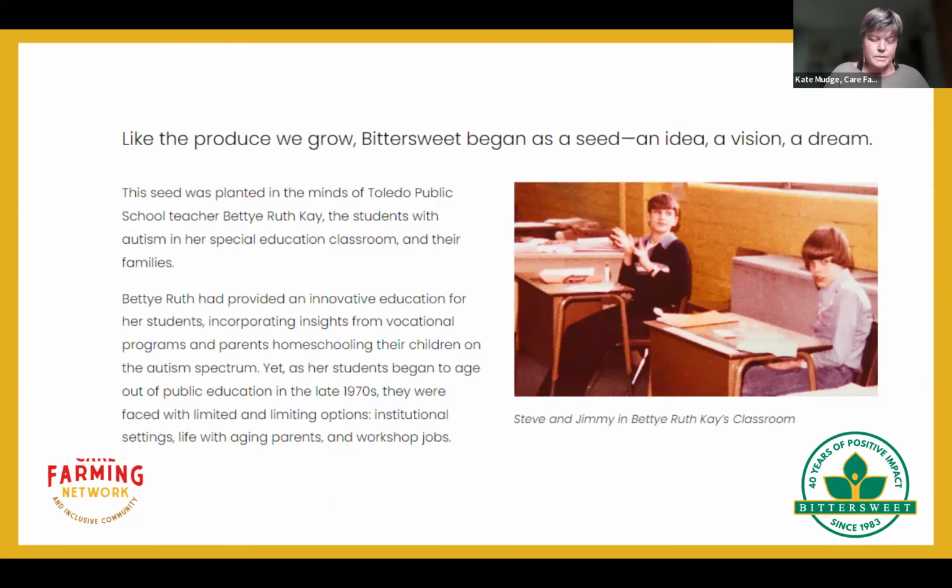And again, the importance of telling your own story cannot be overstated. Before you get to grant writing, before you get to figuring it all out, you need to understand the work and the path that you're creating towards your vision, because ultimately your care farm serves to inspire those that may support you. Many of the care farms in our network highlight their history on their websites. It's worth reading those for inspiration. Here's just one example of how Bittersweet Farm shares their story, which begins with their history and their vision.